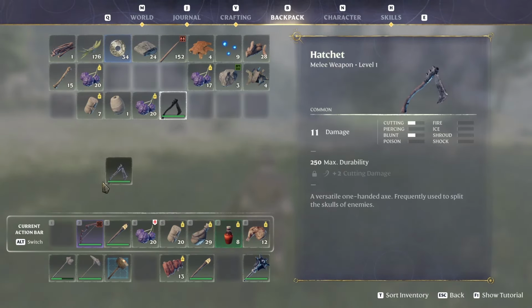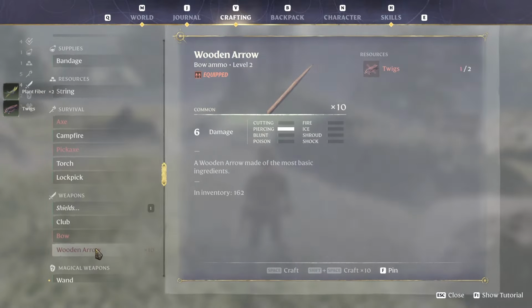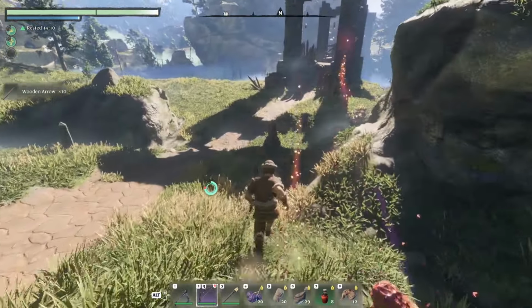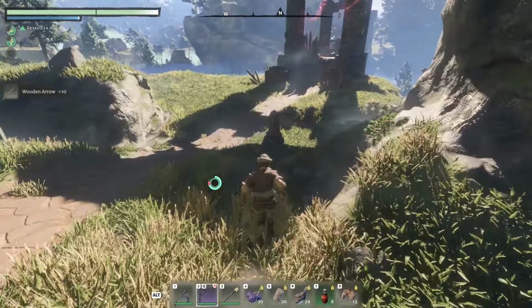So most of the time I'm at the mercy of the RNG gods trying to find a replacement for my shroud weapons. Can I make some more arrows? Okay. Yeah, we've got 160 arrows. I'm sure that will be enough.